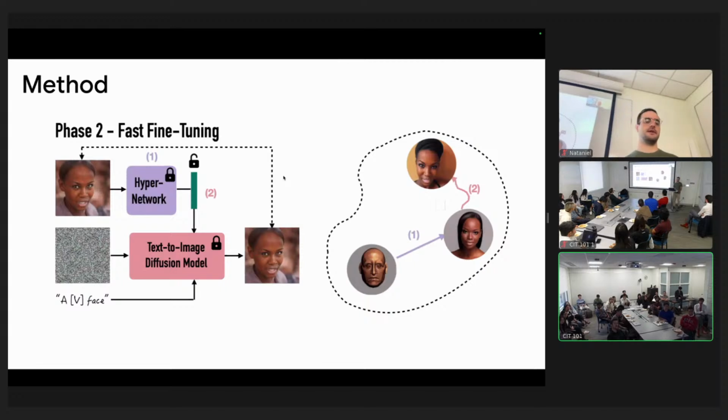And then the second part is fast fine-tuning. Once your hypernetwork has been trained, you lock it. You generate weights for your text-to-image diffusion model that you then inject into the model. And these are trainable right now. So then you do fast training on the DreamBooth task. The first prediction will give you this, and after a bit of training, you will get this.